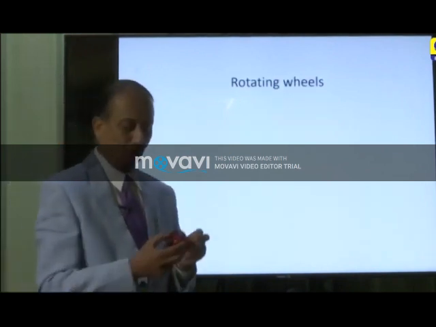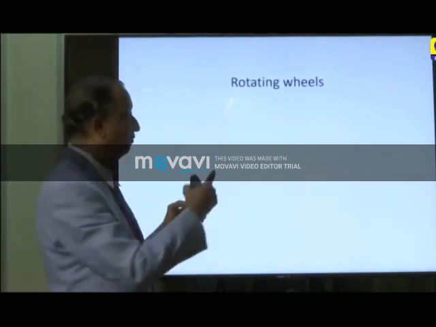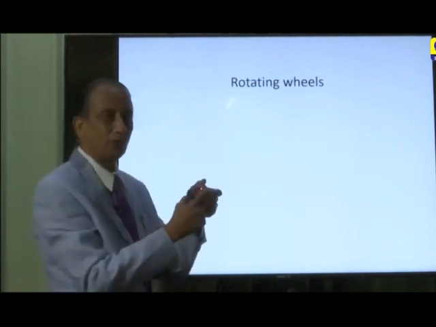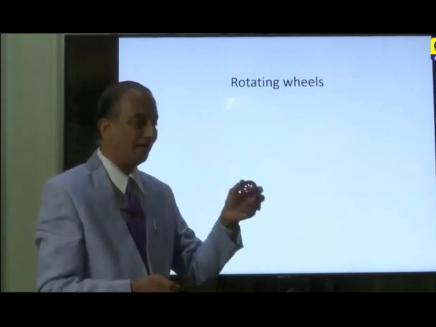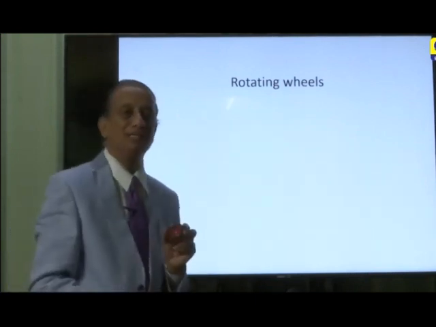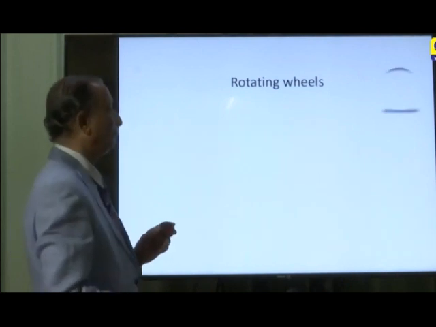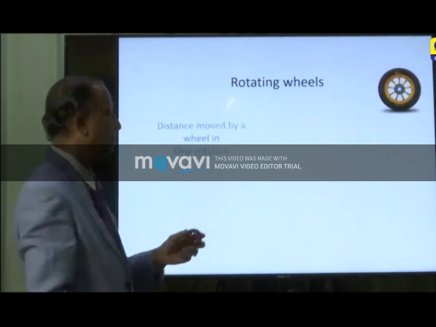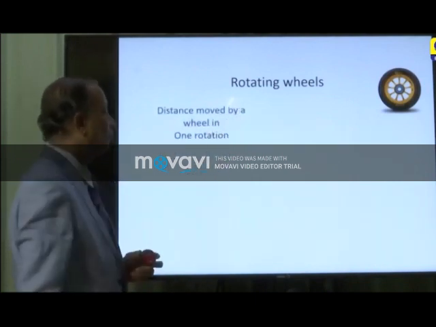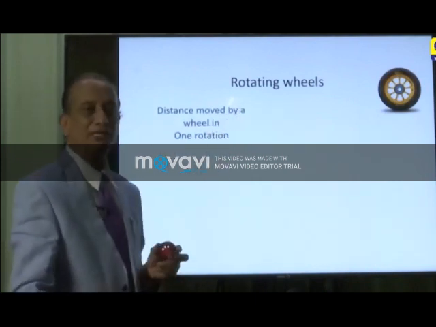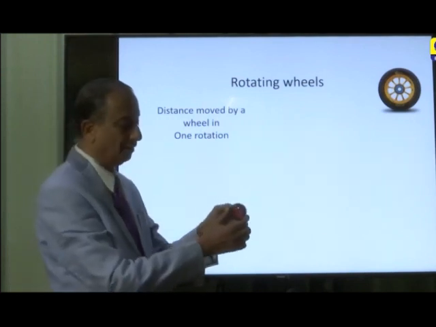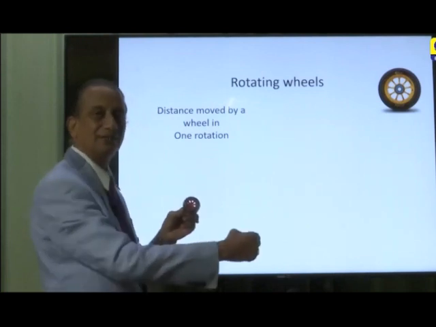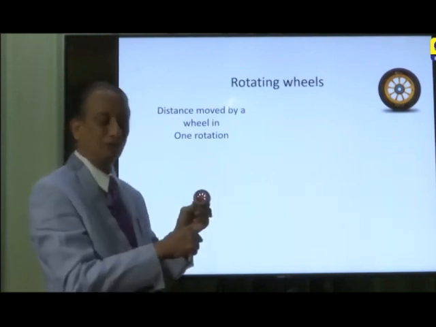Now, let us consider one particular example for the circumference of a circle by taking wheels which are rotating, moving like this, and try to apply the formula C is equal to 2 pi r. Okay. Now, this is one image you are seeing, here also you are able to see this. Okay. What is the distance moved by a wheel in one rotation? Say it is moving like this. When it moves for one complete rotation, what is the distance it covers? That is what we are interested to find out now.